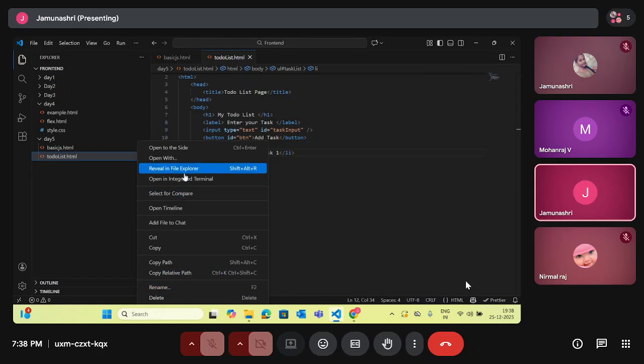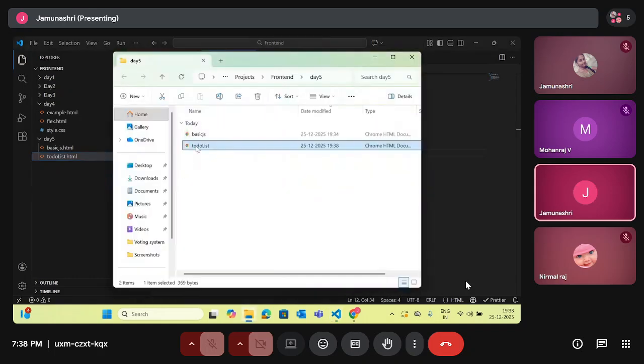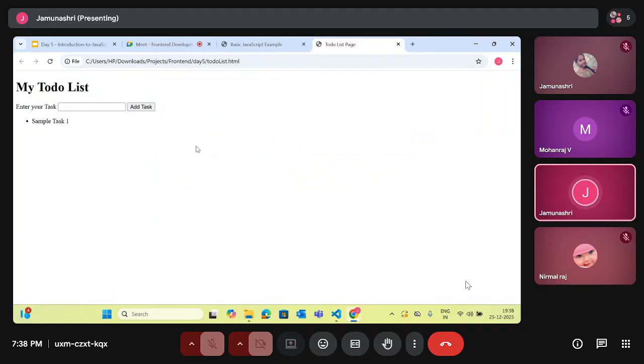I'm revealing the file explorer. So you see we have my to-do list. We have a label that says enter your task. After that we have one input box.